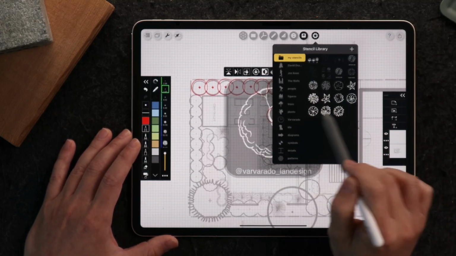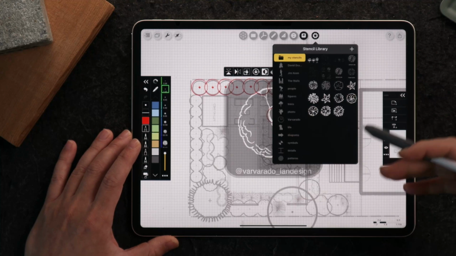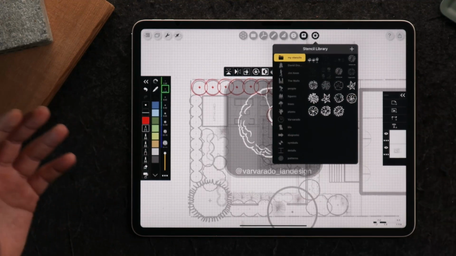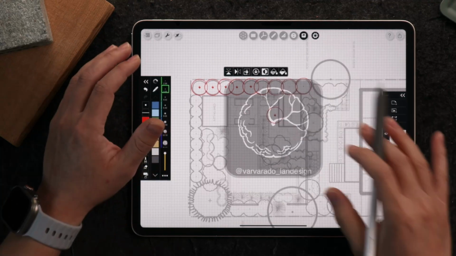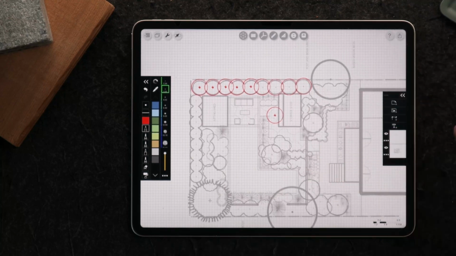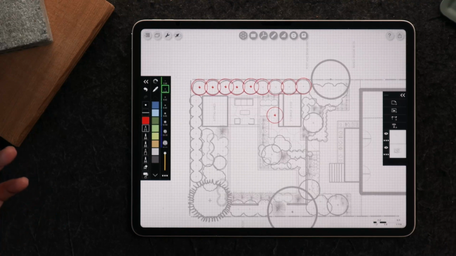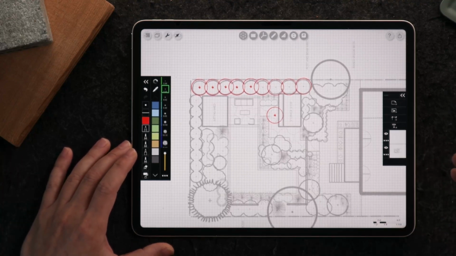So these are the stencils that I developed myself, and I'll show you that towards the end of this. But I do want to highlight this stencil feature because it's there. It can be very powerful, but you have to do a little bit of legwork if you want to use it for yourself. Okay. Features alone don't really help you if you don't know how to incorporate them into a workflow. So I'm going to show you some very basic and fundamental workflow ideas that you really need to understand to really take advantage of the Morpholo Trace app.